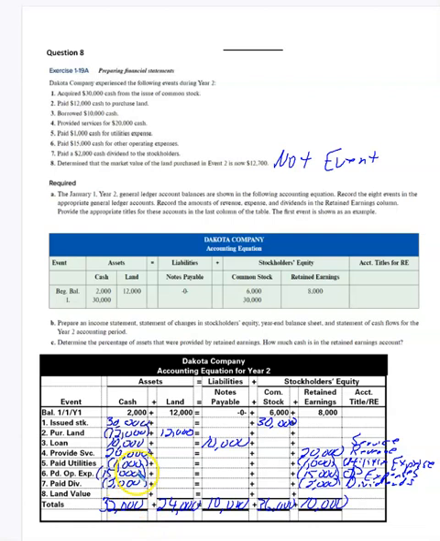So reviewing real quick: 32,000, 24,000, 10,000, 36,000, and 10. And we also want to check that our assets total 56,000. And then the other side of the equation, if I add those three up, I also get 56,000. So the left-hand side of the equation equals the right-hand side. Okay, the next step is part B.